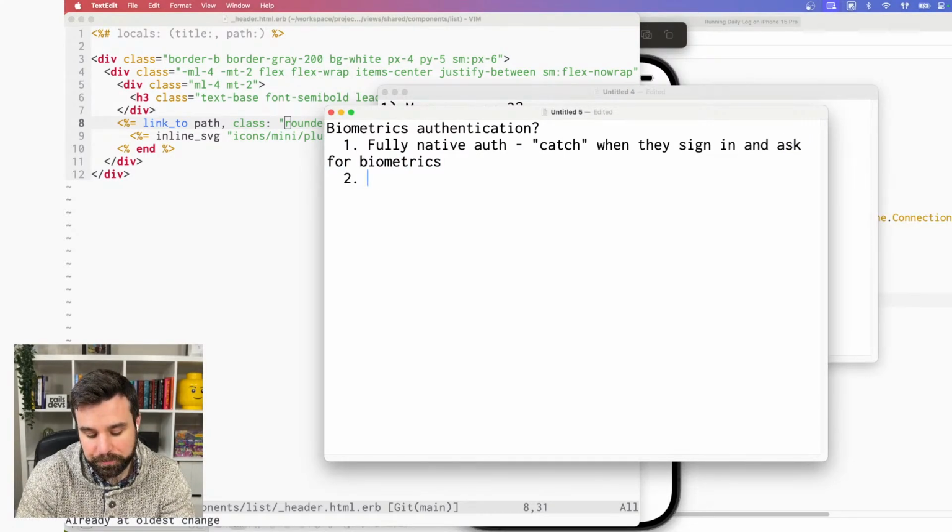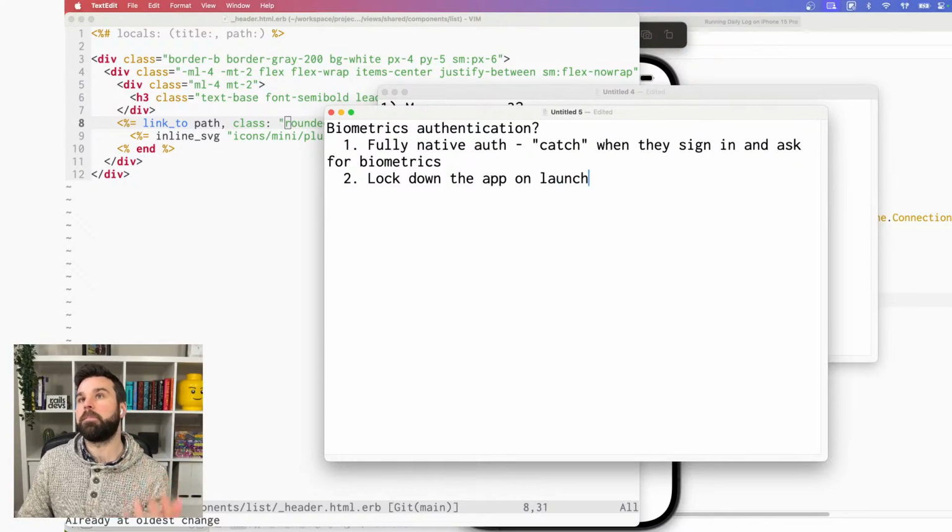The other option is that you lock down the device or the app. So you write a little bit of native code that says when it goes into the background, lock the app. And when the app resumes, you must ask for the user's biometrics. So you're essentially decoupling it entirely from authentication and the Turbo native app itself. You're essentially saying to use this app, you must use your fingerprint. It's not the best approach, but it might be good enough because you wouldn't have to integrate with Turbo native or do any native authentication. That's one way that it could work.